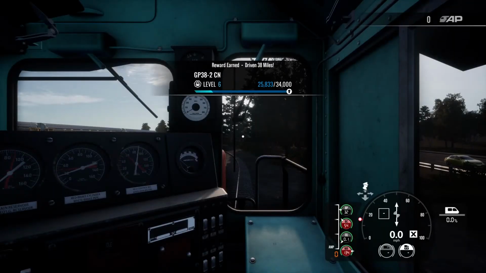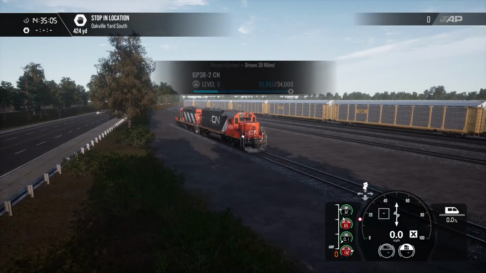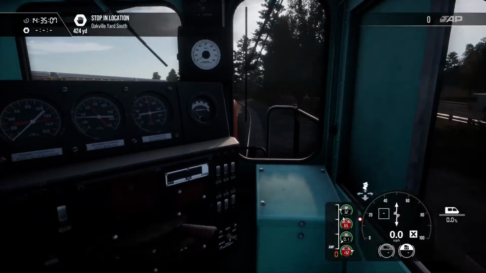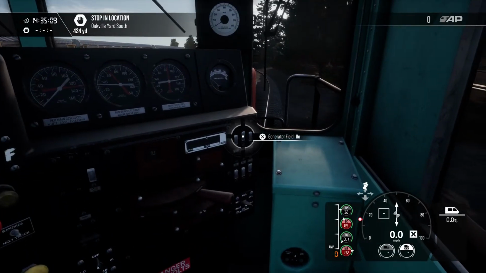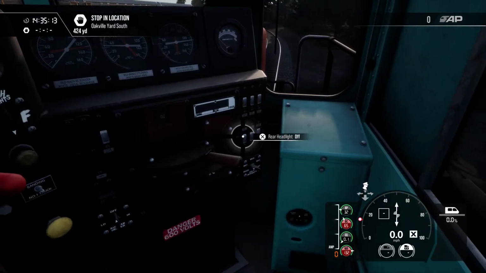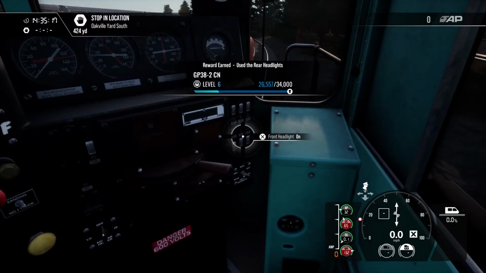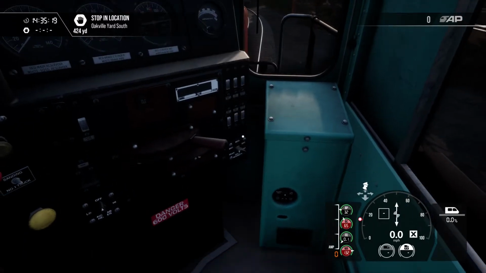Okay. Are we even facing the right way? Yep, we are. So we're going to do some work for the automotive industry. No need for rear headlights. Front headlights we do need on. The ground lights are on.